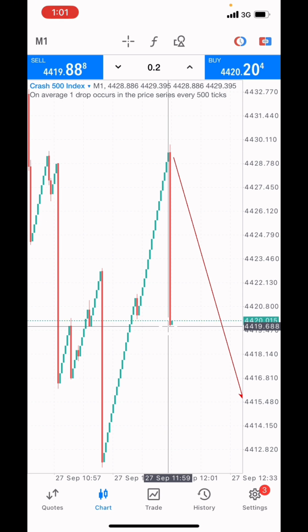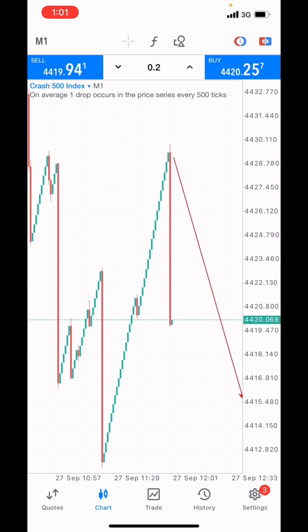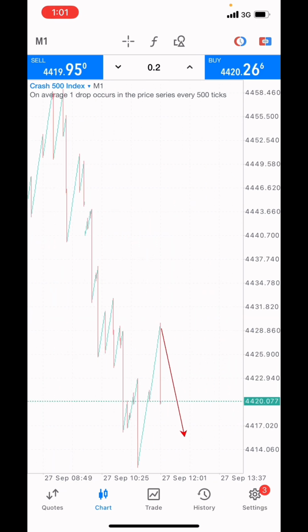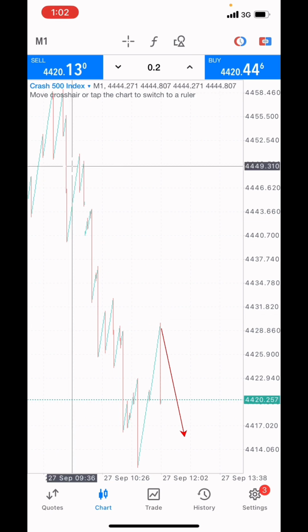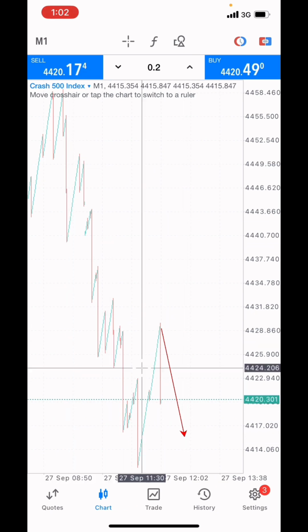I just told you guys that this market will sell, and it's not a good entry point for you to place a buy entry, and this market just sold right now. So at this point right here, this market sold. We're not going to place a buy. It's not a good entry point for you to place a buy as well. You want to look for another possible sell entry because at a time like this, the market tends to buy, probably after 2 to 3 candlesticks, then it will sell again. We have seen this type of strategy that the market follows often. So it's not a good entry point.